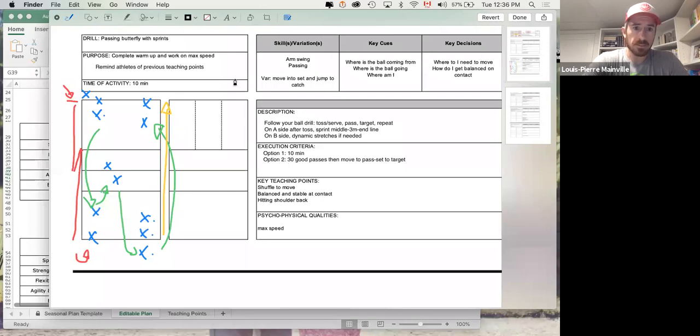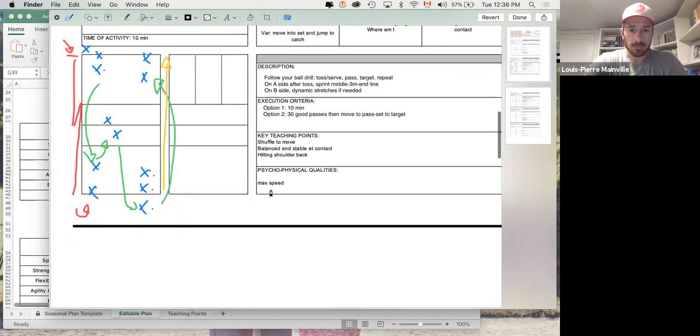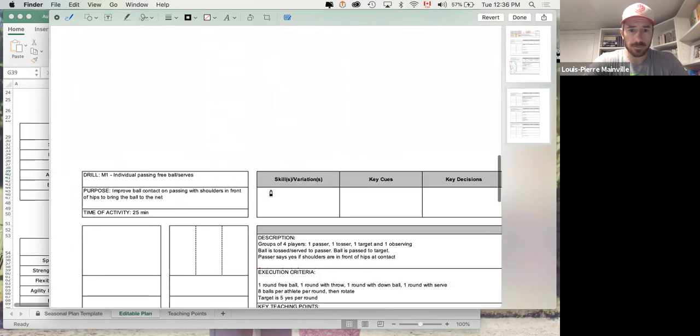But in our context, this drill with just 10 minutes would allow us to remind these teaching points, work on max speed, and complete our shoulder warm up. So we would achieve all of our objectives with this drill. So now that that's done, move on to the next part of my practice.